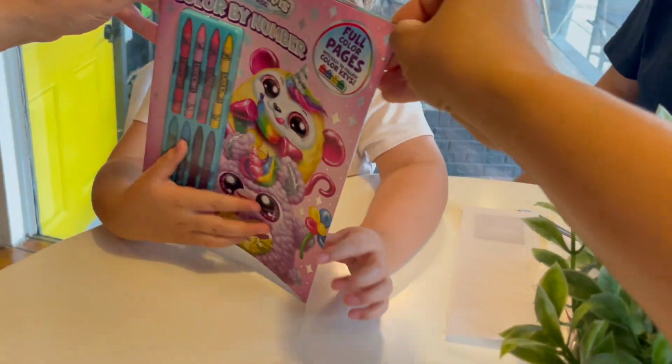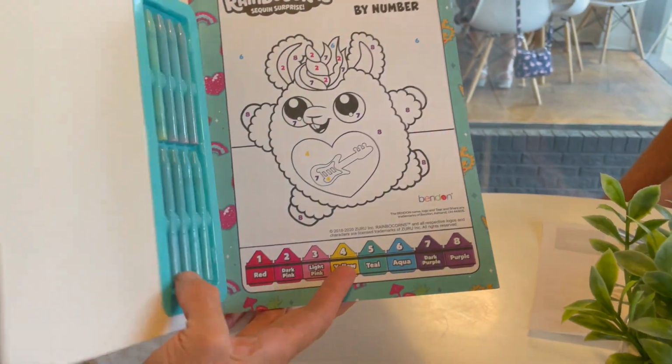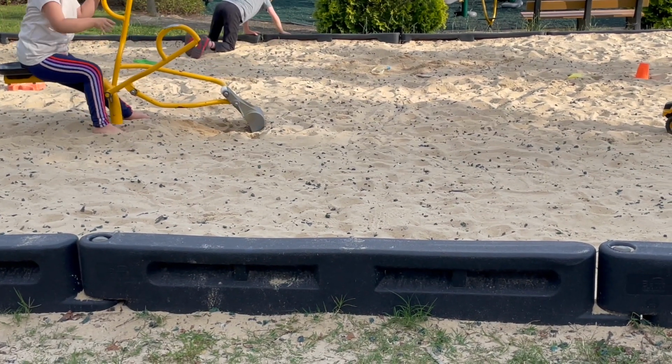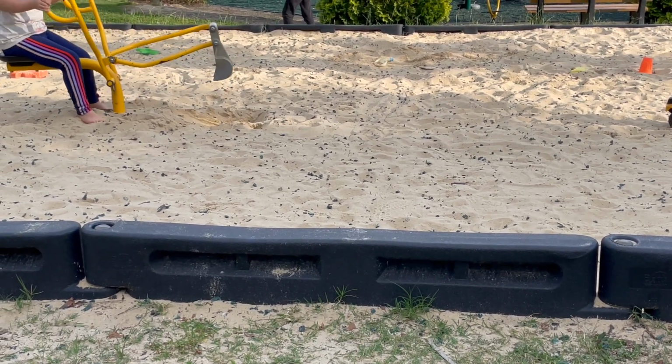It's the rainbow course. Hold on, let me see it. Full color pages. Cool! Remember when she couldn't do that? It was so hard for her to move up. And she's doing good. Yeah.